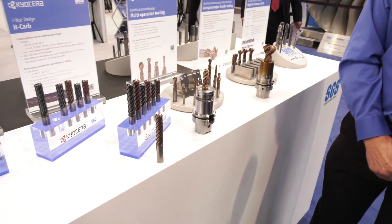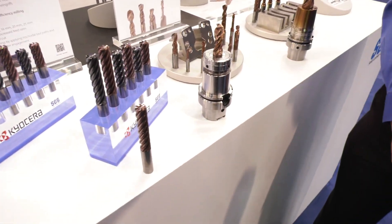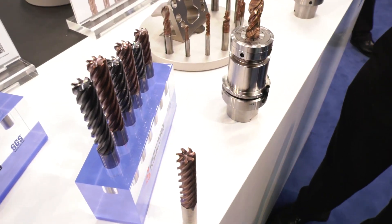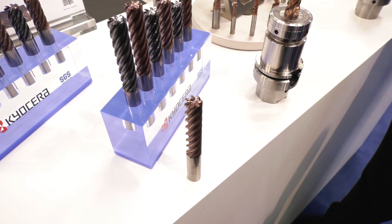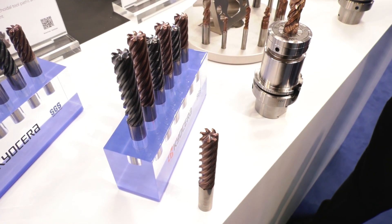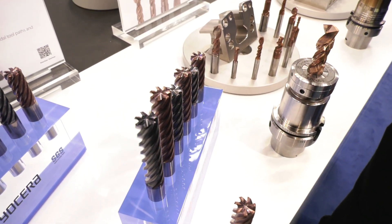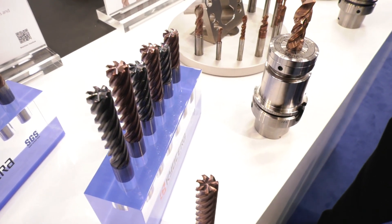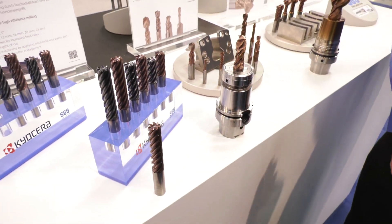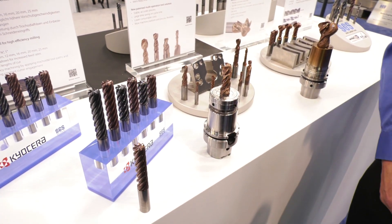In terms of changing over tooling, just simple things like that bring cycle time savings — massive savings. I've had a quick count up here: seven flutes — what's going on? We've been developing tooling with customers on specific needs because with the advent of high-speed machining, everyone wants to run faster. To get those faster feed rates, it's better to have more cutting edges. So this is hot off the press — it's not actually in the portfolio yet. This is a brand new tool we've developed with customers and we're supplying it to customers. It will be launched very soon — this is sort of our pre-launch of it.